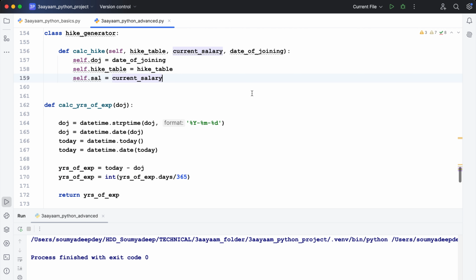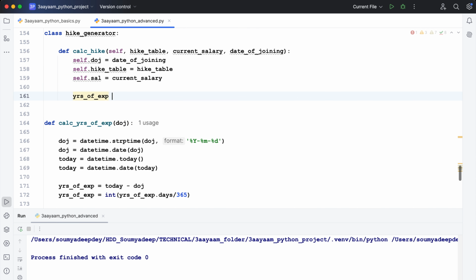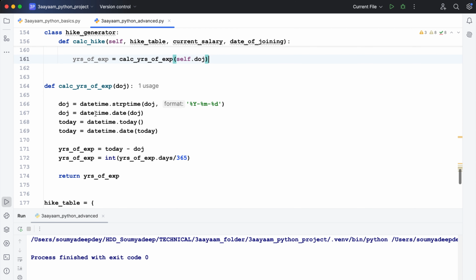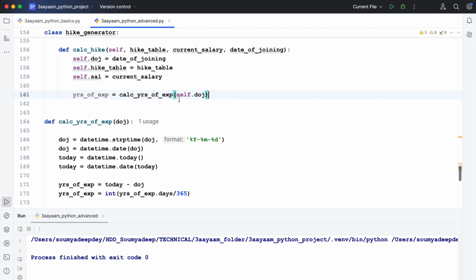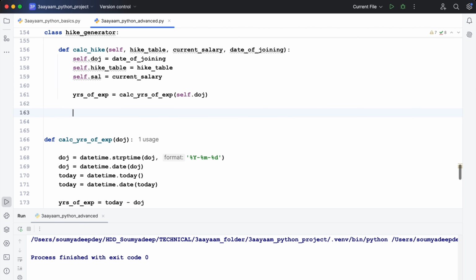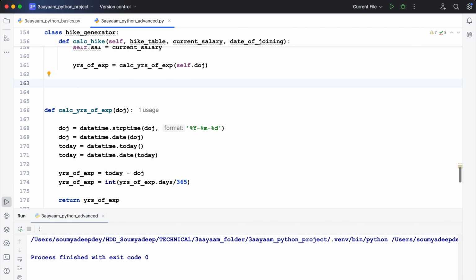And what will I do here, because this is a function outside of the class, I'll use this function. So I'm defining this years function, and I'll use the calculate years function and send the date of joining. So I'm creating a different function here, not a method but a function. So it will calculate the years of experience, and then let's do the logic check here. So it would return an integer.